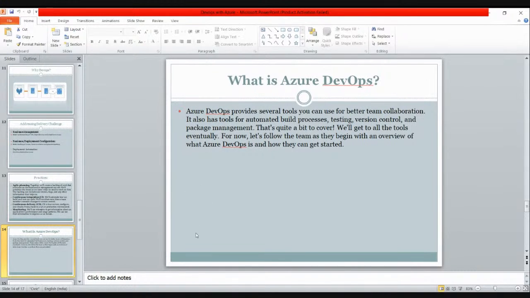So now let's see what our team has to say about it. I will be sharing a link so that you can see Azure DevOps.